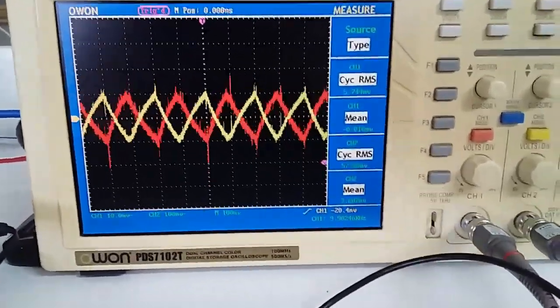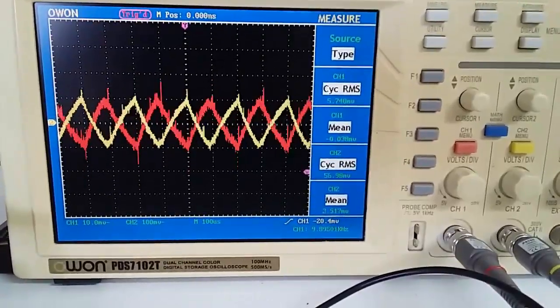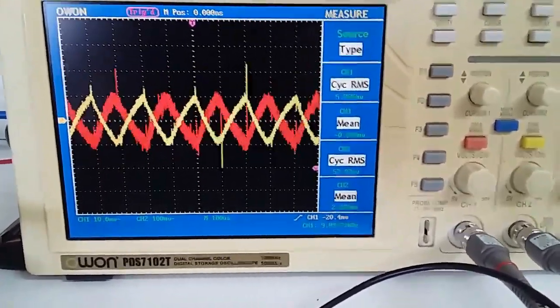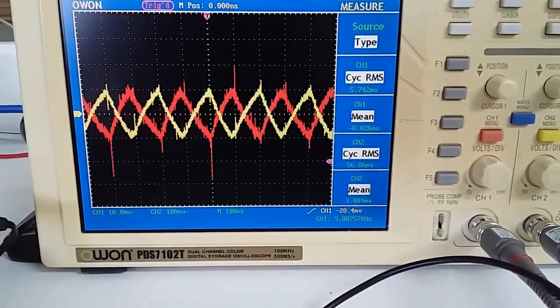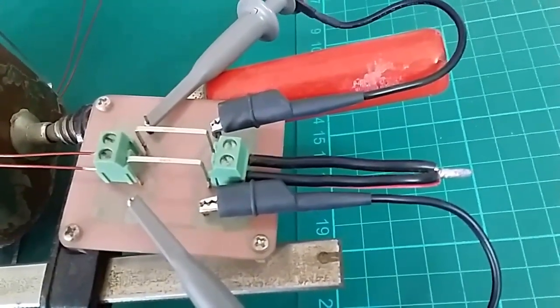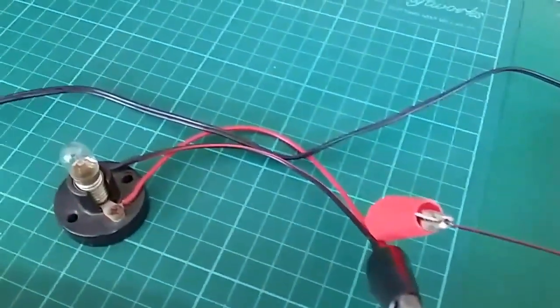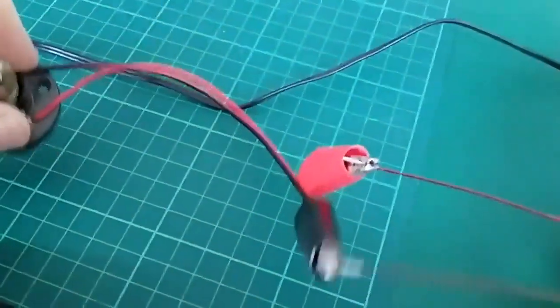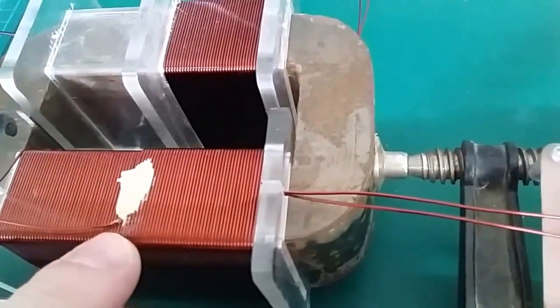Okay, so back again. What we're looking at here is, I was going to say failure to communicate. No, what we're looking at here is the waveforms of current again. So we've put the probes back on the current measurements. We've dropped the capacitor, so we've now no longer got any capacitor connected. We have a small load over here. We're not getting anything out, but what we're looking at is the current between these two coils.